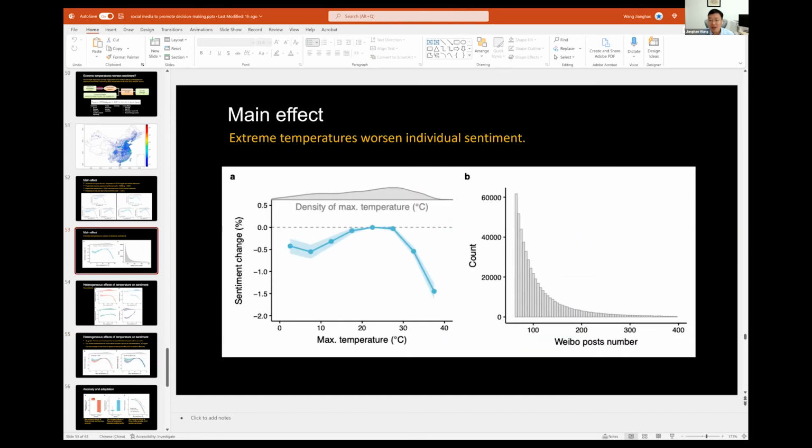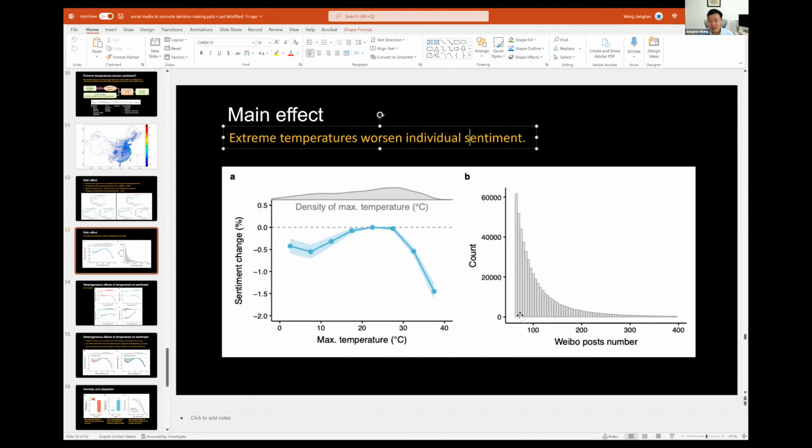only post very little. For example, we just plot the Weibo post frequency among users. You can see most people only post very little in our samples, but several people post over 100 in 1 year. To study the individual fixed effect, we take the individual as an example, we use the individual for our studies.